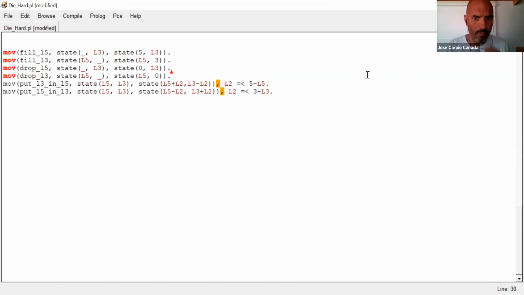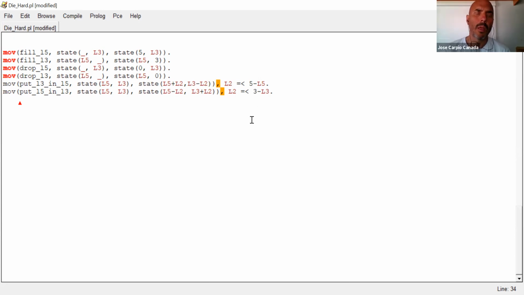Okay. As for the putting, let's say I create this variable here, L2, which has to be limited to how much space is left in each container, right?